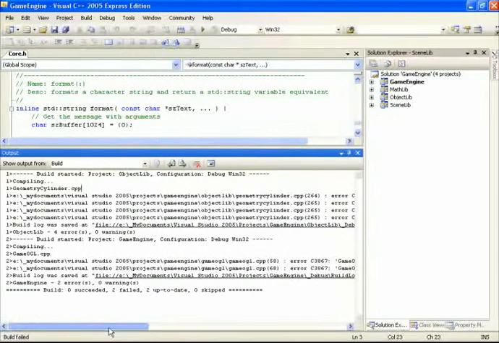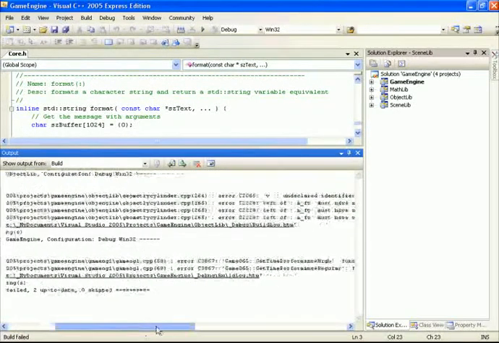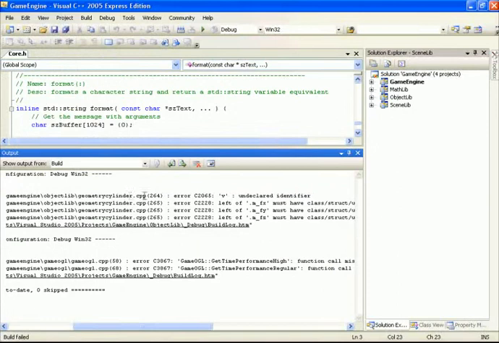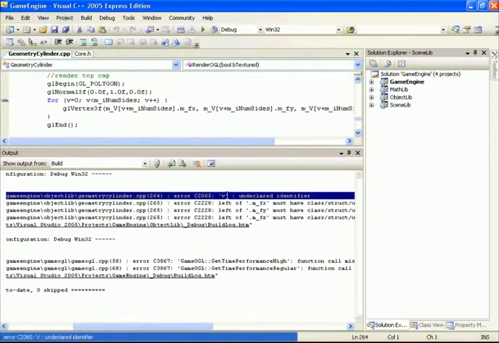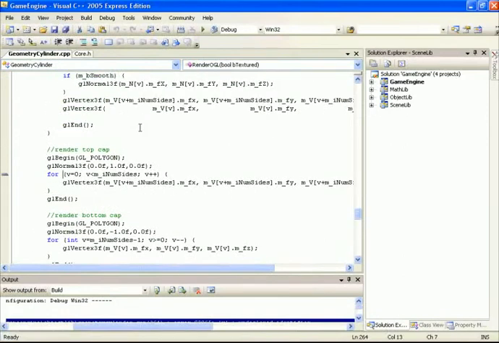So here we go. Here's the listing of all the errors that we were able to find. According to this, under the geometry cylinder.cpp, undeclared identifier v. The compiler for 2005 Express has decided to change the way the scope of variables work inside of a for loop.